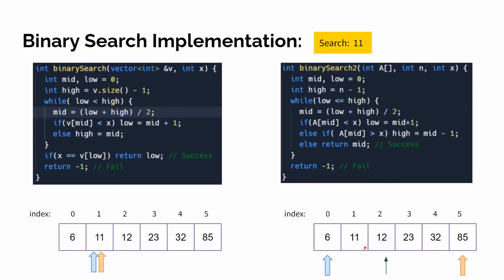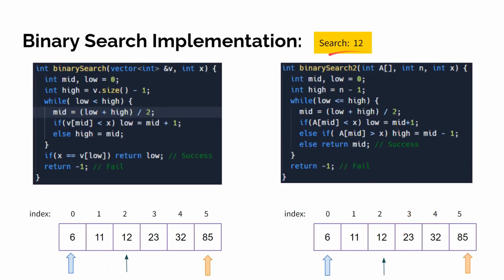And the reason for this is because we know for a fact that this middle pointer is not pointing towards 11. And that's because of this last check here. Because if it had been pointing to 11, it would have just exited out as a success. Now again, we can recalculate the mid pointer. We know it has to be in the above section. So we recalculate and we find it, and now we exit out.